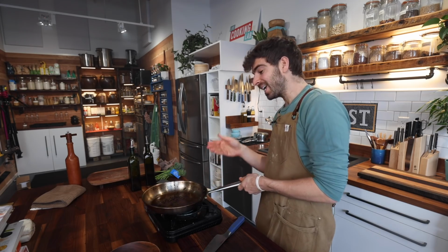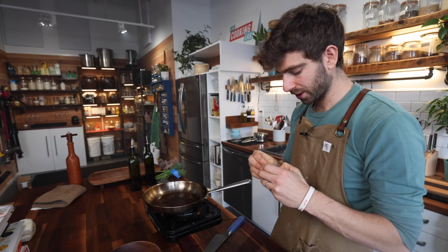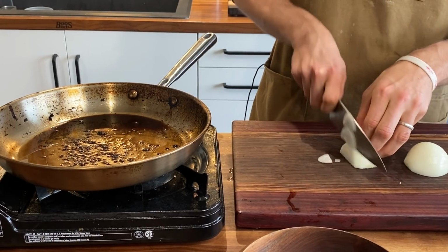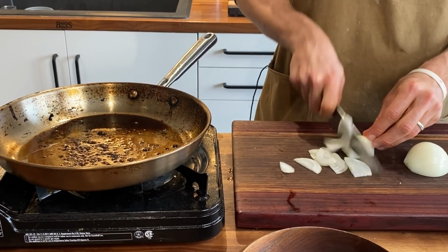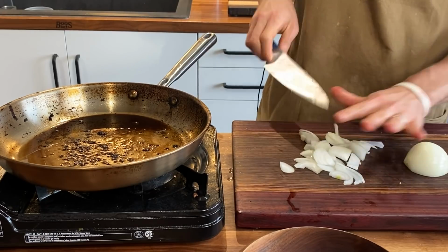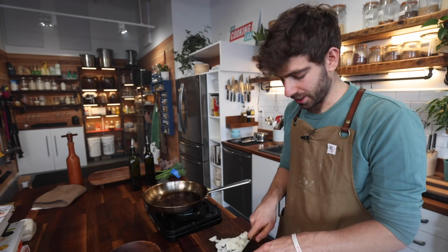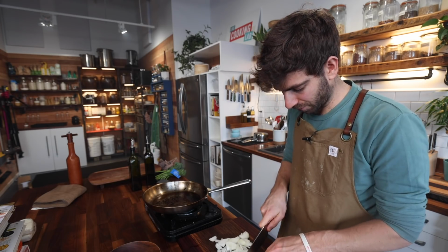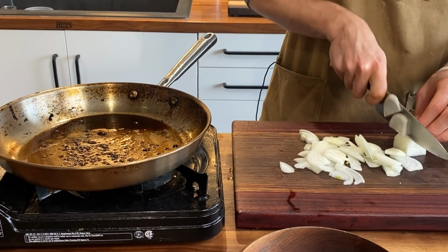I'm gonna take advantage of this flavor, which is such a key element to making steak. I'm gonna just slice this up really quickly, and I'm gonna get it into this pan right here, because what I'm doing is making a little noodle stir fry. I know, curveball. You didn't think a noodle stir fry was coming from a steak video, right? Well, I didn't either, but that's cooking for you.